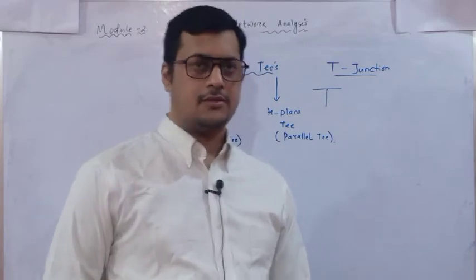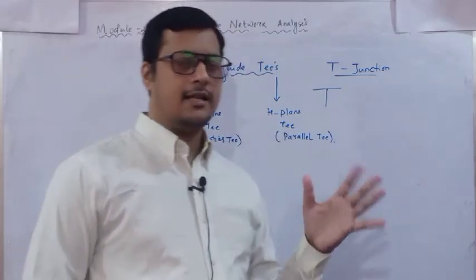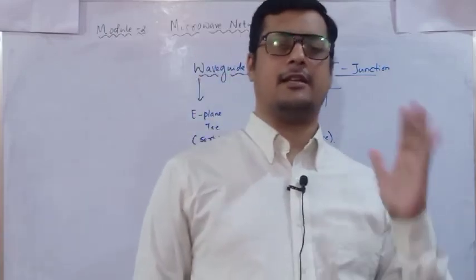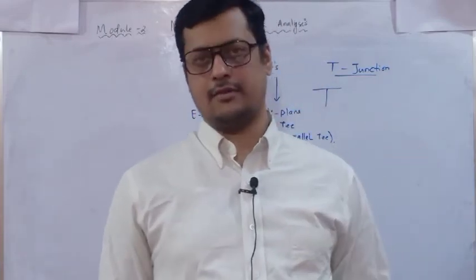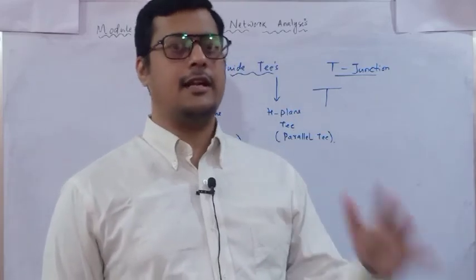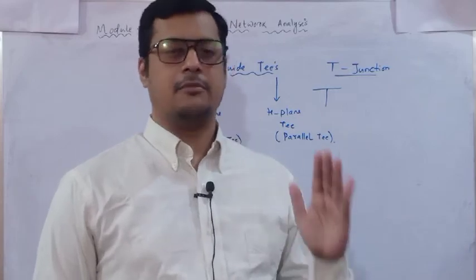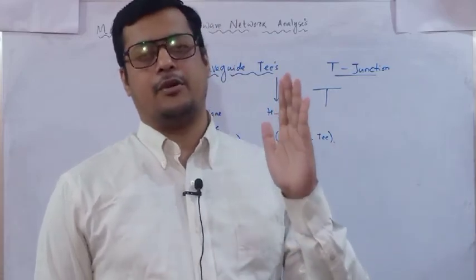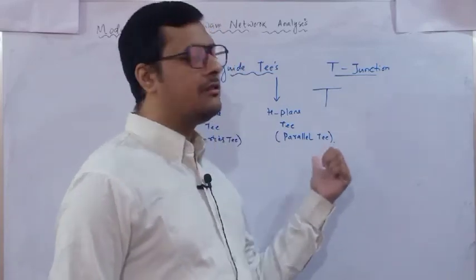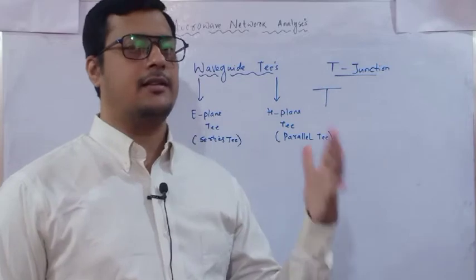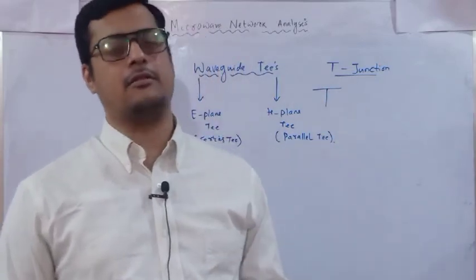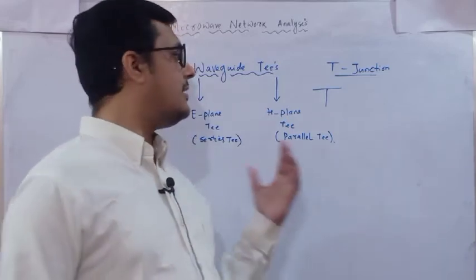Series means, since the electric field is related to the potential, and the potential varies with respect to the series combination. If there is a series combination in a network, the potential will vary, due to which the electric field is also going to vary. But when the potential is the same, that means it must be in a parallel form. In that case we will use the H plane. Why? In a parallel combination, the potential is the same and the current is different. If the current is different, the magnetic field is also going to be different. So like this we have to analyze it.